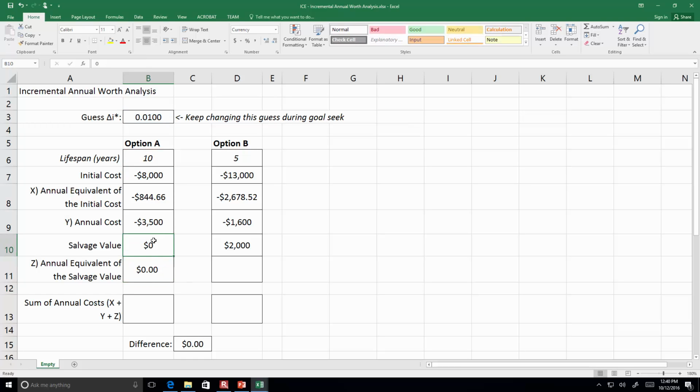Okay, so it's 0 as we'd expect since option A doesn't have any salvage. But when I copy and paste into the location for option B, then I find out how much it's worth on an annual basis to take that over 5 years instead of all at once as a single payment. Now the last thing is just to add up the cost. And you see how it says X plus Y plus Z? I've assigned these variables just to make it easier to keep track of it rather than typing in what they are. So X plus Y plus Z.